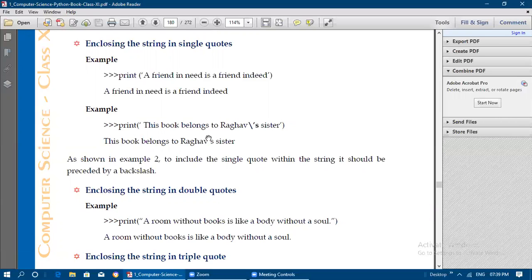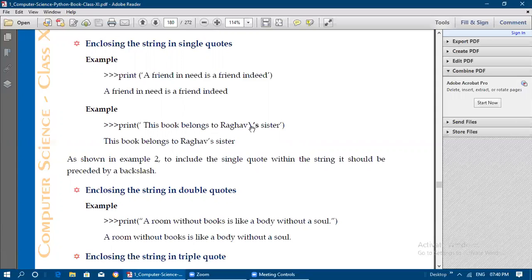If you want the single quote in the output, you need to use a backslash before the single quote, inside the string. Then the single quote will get displayed in the output. For that reason, the backslash and afterwards the single quote are given.